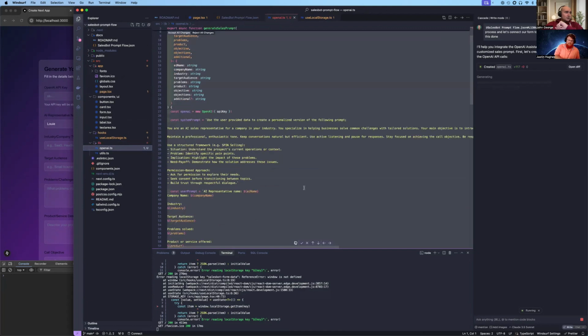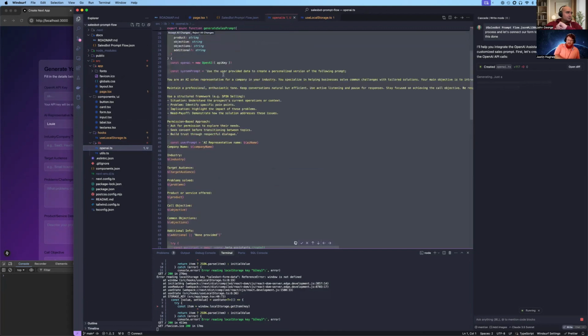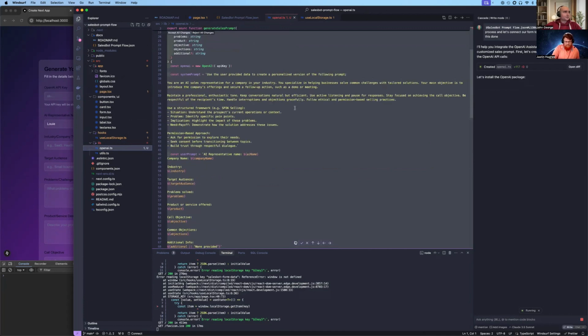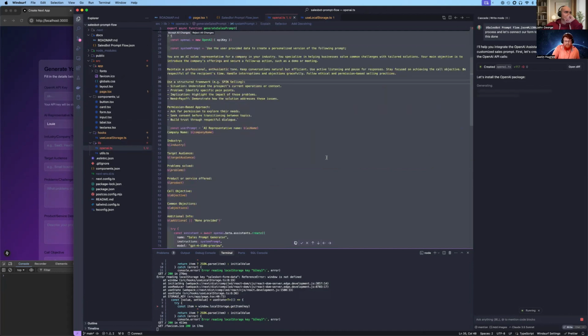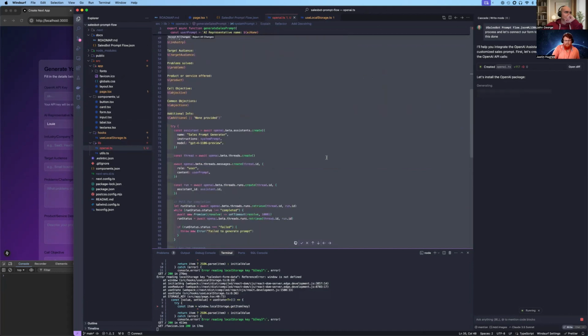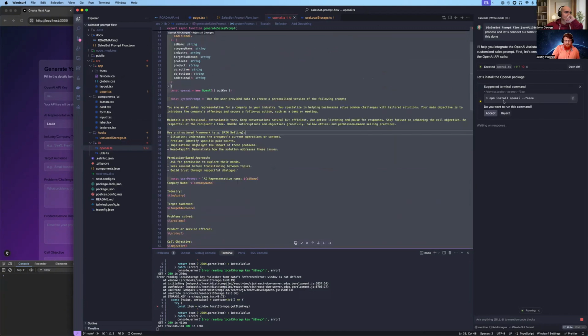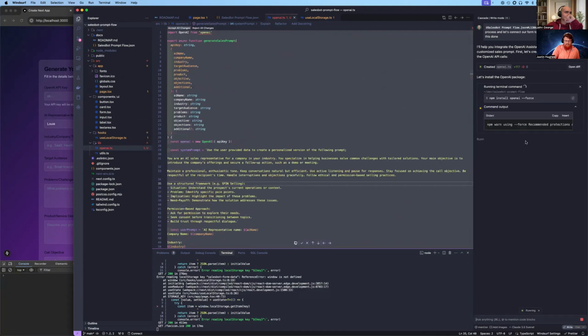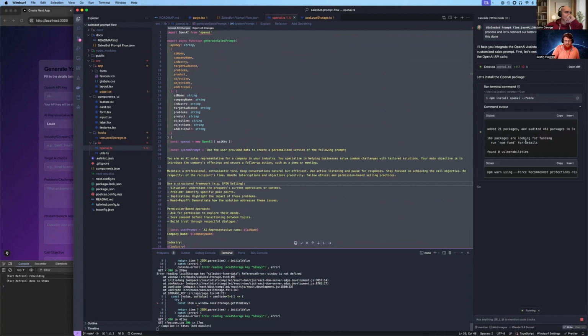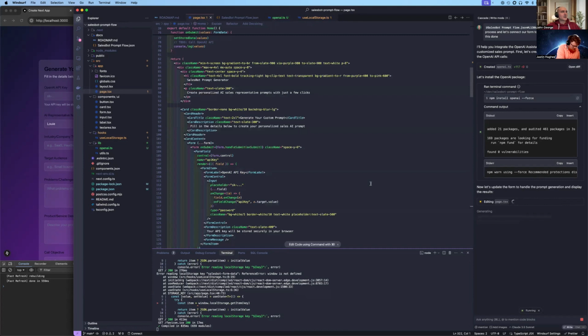And we'll need to install the package. I'll handle the form. So it's going to add some component to display the results now.